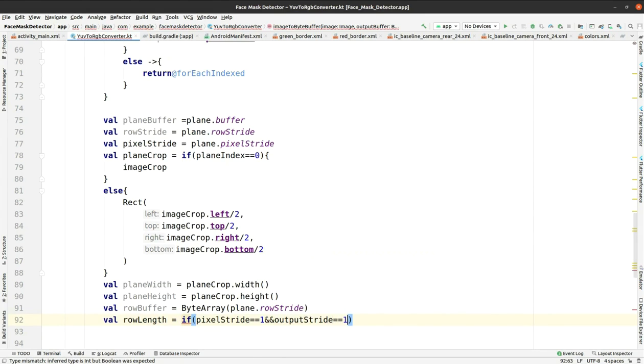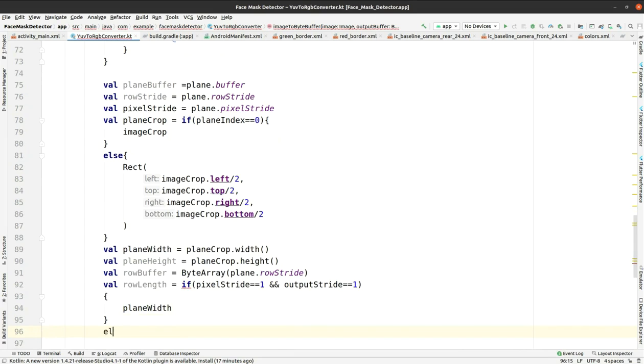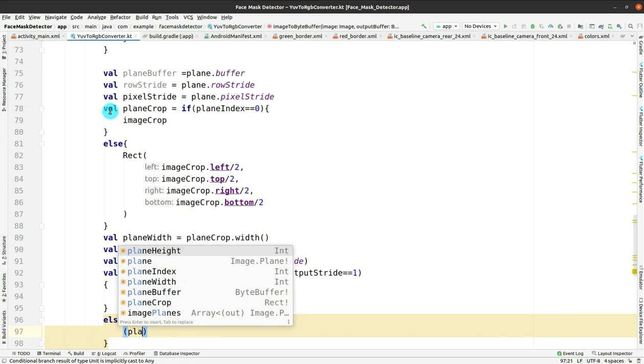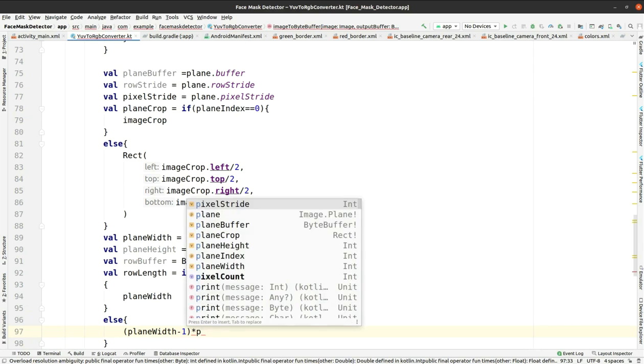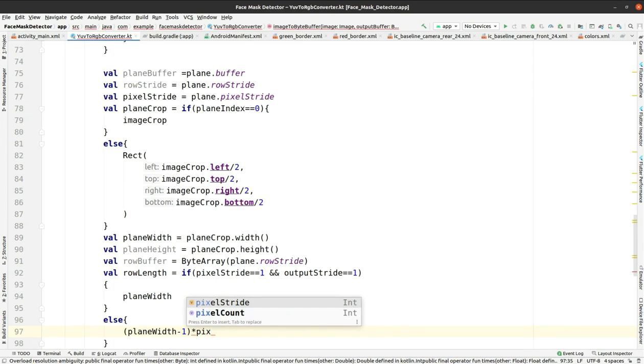Otherwise, in the else part, you have to make sure, taking into account that the stride may include data from pixels other than this particular plane and row, and that could be between pixels and not every pixel. So we have to divide it by pixel stride, and pixel stride will contain pixel 1, other data, pixel 2, other data, and pixel n, and so on and so forth. We need to get n-1 times pixel stride bytes per row plus 1 byte for the last pixel.